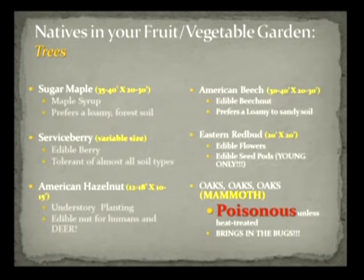But sugar maples are quite large. They prefer a loamy forest soil, so they're not going to do well in urban soils. But if you have a larger parcel, 2, 4, 5 acres, you could put a couple in. And it might be a while before you get to turn around on your investment. Sugar maples take a while to really mature to the point where you're going to get a whole lot of syrup. Serviceberry, on the other hand, will grow just about anywhere.